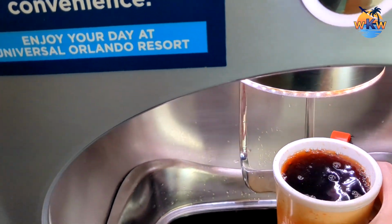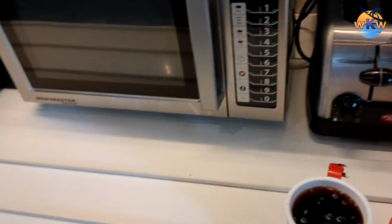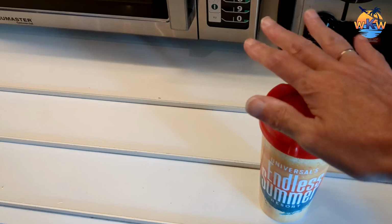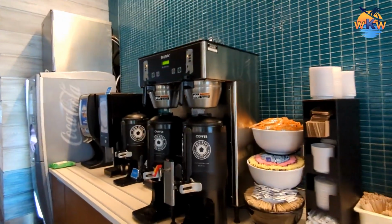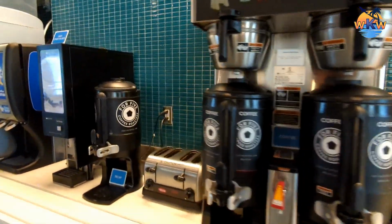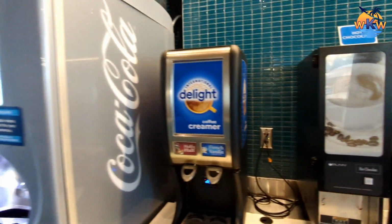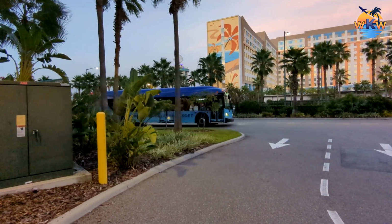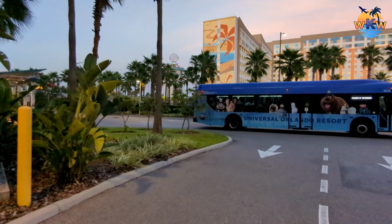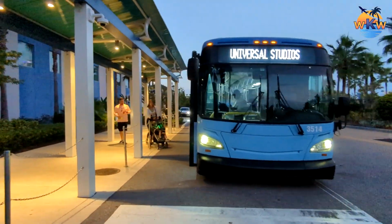10-minute intervals before you can refill again, but that costs $19 and you can refill 24 hours a day for the 14 days that we are staying here. The cups are refillable for all the soft drinks and tea, coffee and decaffeinated as well. So the cup will work on all the machines. $19, there you go. Also included in the price is the regular bus service that takes you to all the Universal parks. So there you have the hotel.